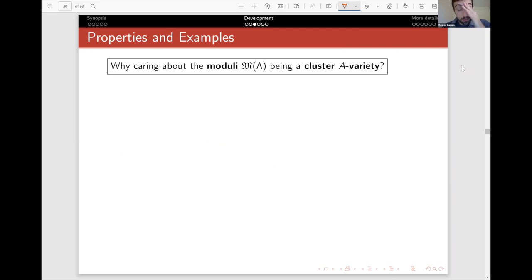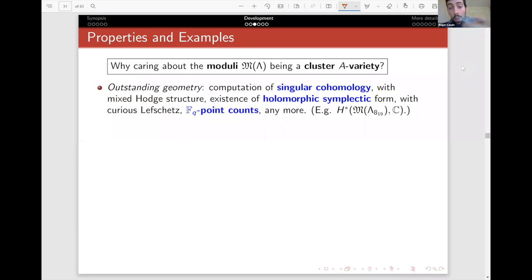The first is, why would you care about these things being cluster varieties? As I said, you can solve problems, which is always good, but more philosophically, when you know something is a cluster A variety, things like the singular cohomology, even finer invariants in the case of algebraic varieties like mixed Hodge structure, are much more computable combinatorially. So a favorite example of mine is the 8_19 knot, which is the (3,4) torus knot. It's the first knot that is interesting in general, not just the (2,n) knots. We didn't know the cohomology of the augmentation variety in Floer theory. We didn't know the cohomology of the sheaves moduli. Now that we know exactly how it looks from a cluster perspective, it's literally a minute to compute. It's very simple.